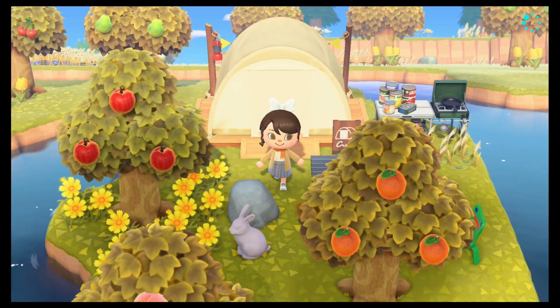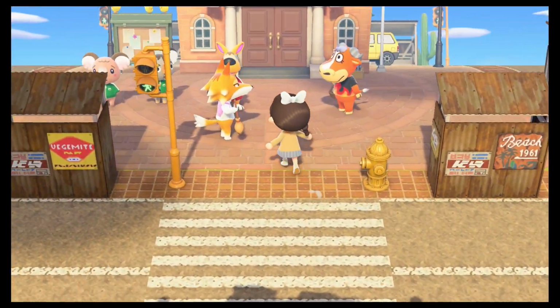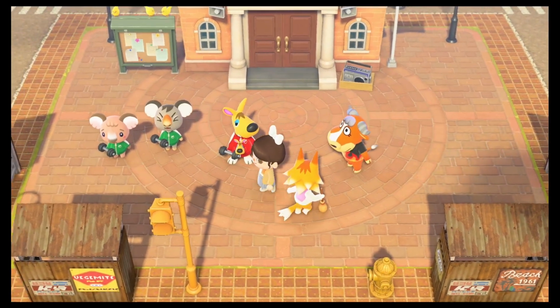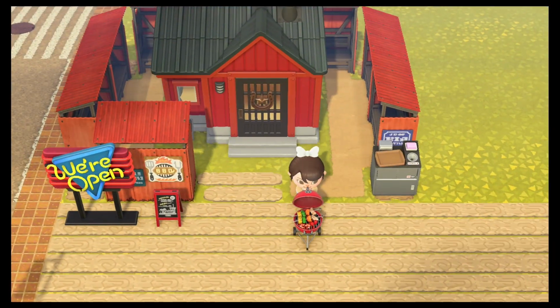Of course, the one time we have such an adorable villager, she doesn't fit the theme of the island. That just makes me so sad. That is one downside I feel like about having a theme on an island. Look at these little cuties, by the way, hanging out at the plaza. Just the cutest little group ever.